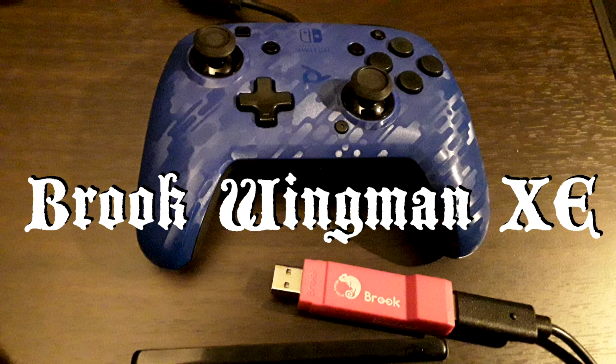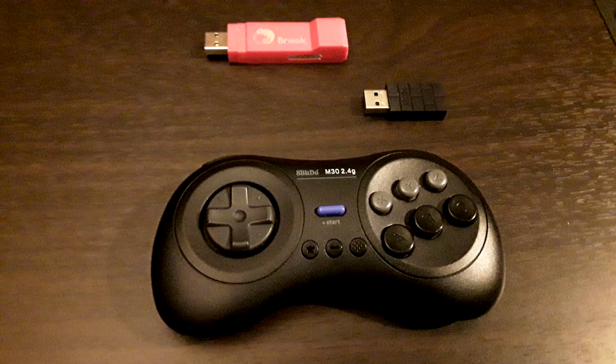So, first off, yes, it works with the 8BitDo M30 2.4G. This is their 6-button Mega Drive controller, or Genesis controller, and it's the 2.4 gigahertz wireless version. I've talked about this controller in two Stick Tips episodes. I love this one. Unfortunately, it doesn't register all of the inputs, because the adapter thinks it's just a 6-button Mega Drive controller.